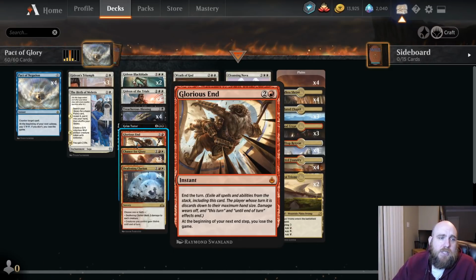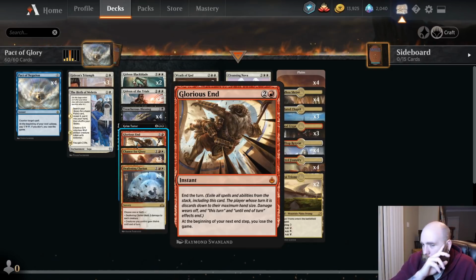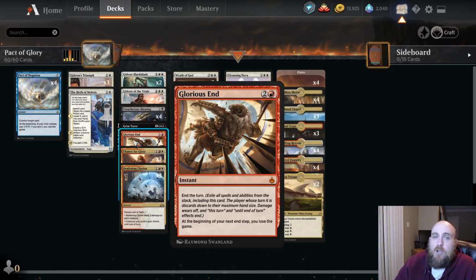Another really good use of Glorious End is if they're about to play some crazy bomb, or they're going to remove something of yours, like if they're going to kill your Gideon or attack your Gideon, you cast this and it just gets rid of all of the spells that are on the stack, anything that's happening. It just stops. It just ceases to exist. Everything that is on the stack gets exiled, and then it's your turn again.